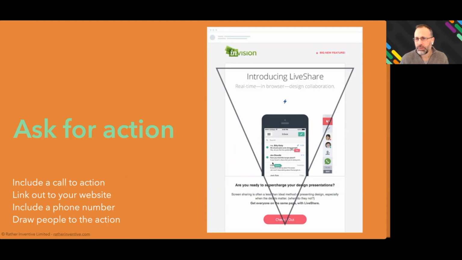What we also started doing at the bottom is including the person who sent it. I think it was Bruce mostly. So we'd have a little photo of Bruce down there and his position. And it wasn't to make it look like he had sent it from his own personal email, but it was to make it feel like something he would send. And so he would obviously authorize the content. And sometimes we'd actually change that person depending on who was managing that particular campaign. And then we'd use this triangle to really draw people down onto the page into what we wanted them to look at. So that's quite a useful tip.